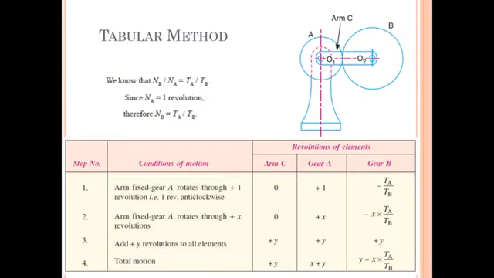Now, there is one method to find out velocity ratios or velocities for this type of gears. There is no velocity ratio formula like what we have seen previously for simple, compound and reverted gear trains. Here a different tabular method is used. This tabular method and some problems we will see in the next video.